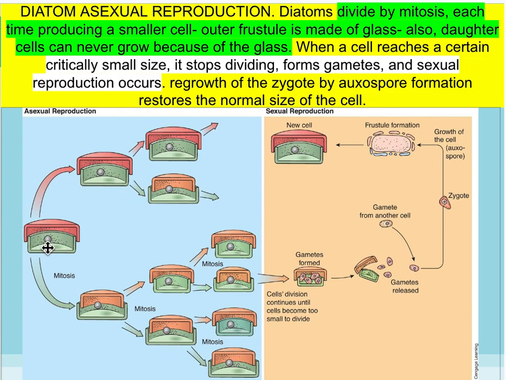So one of the ways that diatoms can divide is asexually, where they just split in half. But think about the fact that I just said that these diatoms, their outsides are made of glass. So if you're splitting in half, basically it's very hard to divide glass in half. So the organism basically just got smaller because now it's just half of its size, which is not really shown in this picture. But then it can divide and divide and divide again.